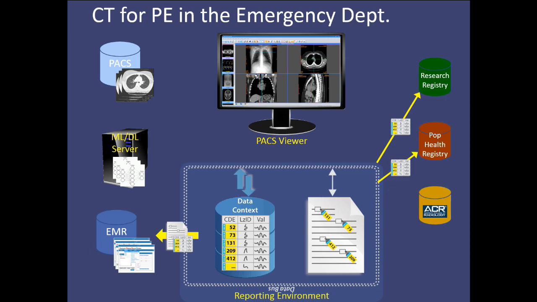For example, a recommendation that a radiologist creates can be encoded in this data layer, and then that can be included in a population health registry to make sure that, for example, if the patient had a pulmonary nodule, that they were receiving appropriate follow-up for that. And then, of course, we can send an extract of those data to a national registry, both for further outcomes research, but also for automatic tracking of compliance with federal incentives.